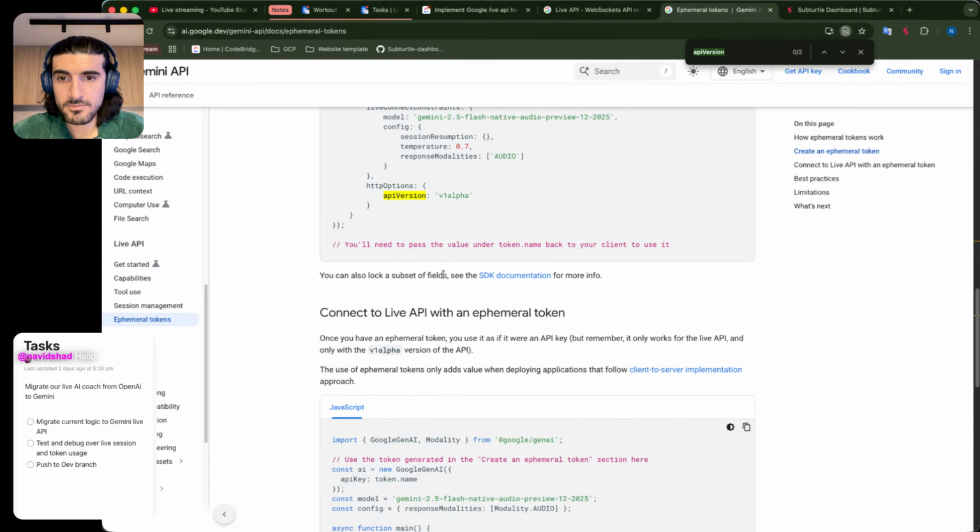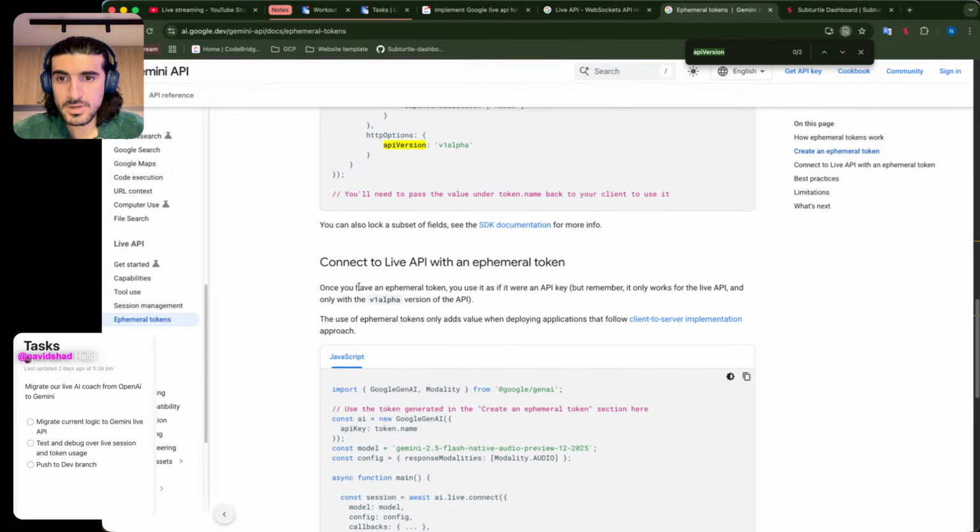But why alpha? Once you have an ephemeral token, you use it as if it were an API key. But remember, it only works for the Live API. Oh, now I got what happened.